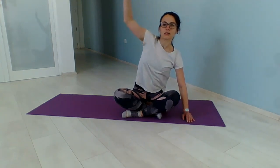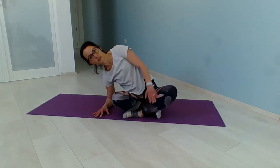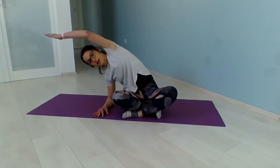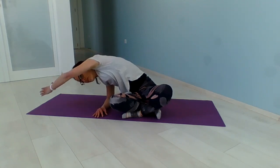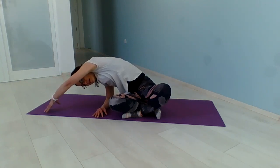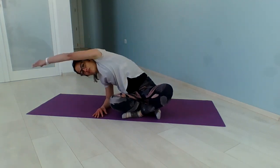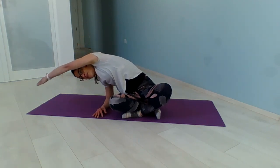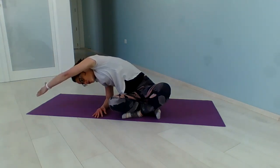And back to center. We're going to do this again, but we're going to go a little bit deeper into the stretch. So we're going in on our elbows, stretching sideways. From there, we're going to start twisting, creating a bit of a rotation. And again, this is the area you're feeling the stretch. So I really want you to find the area that's tight and see if you're able to find it and stretch it.